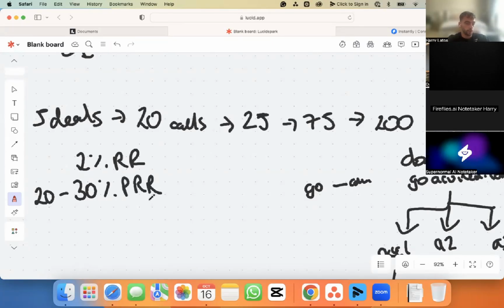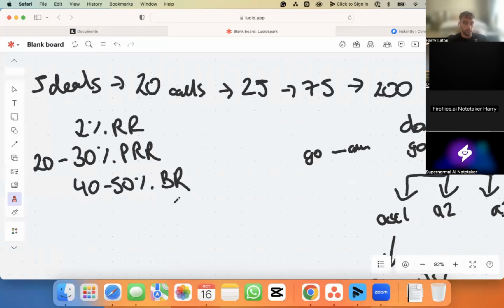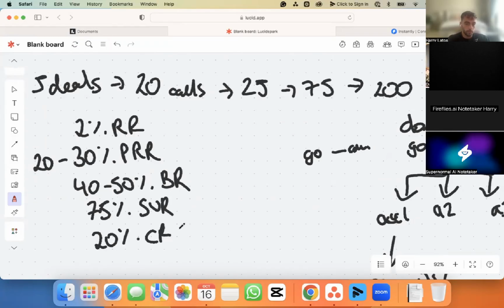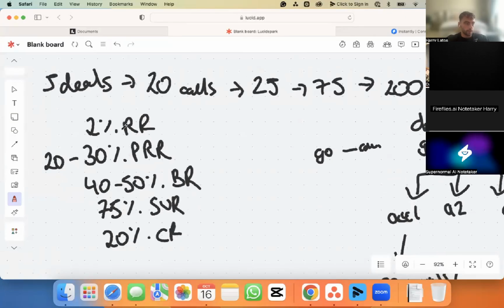So these are people that are interested. Then we typically see about a 40 to 50% booking rate, so 40 to 50% of those people actually book on. Probably a 75% show up rate. Then let's say a 20% close rate. These are pretty much typical metrics you can expect with a good campaign.